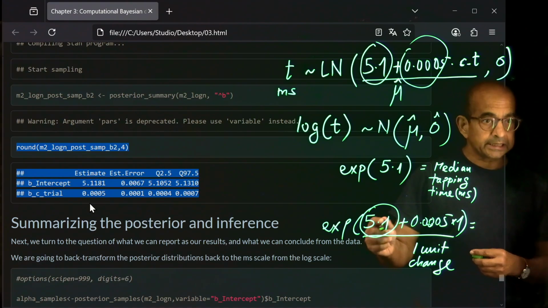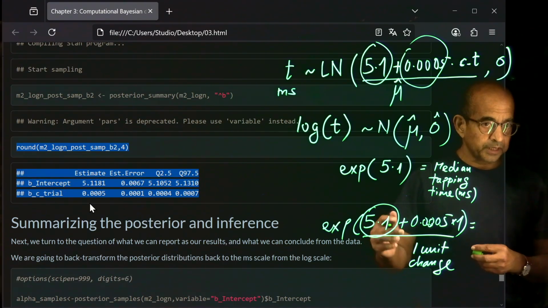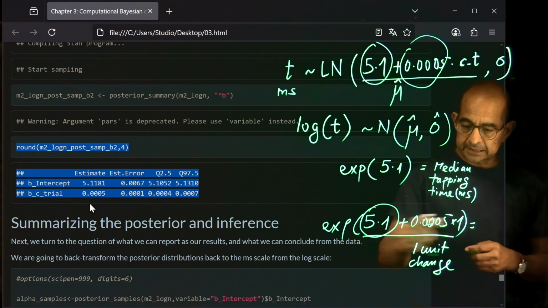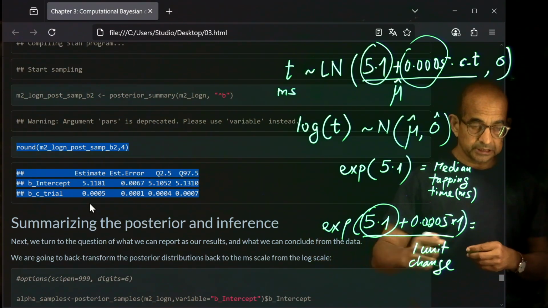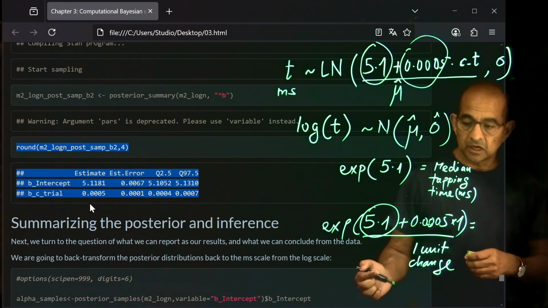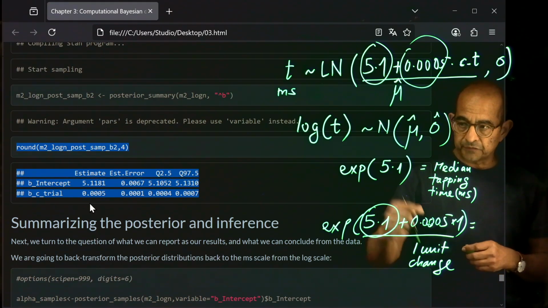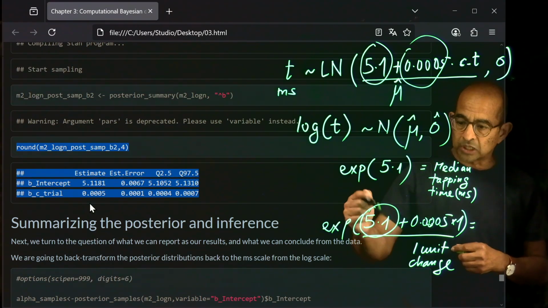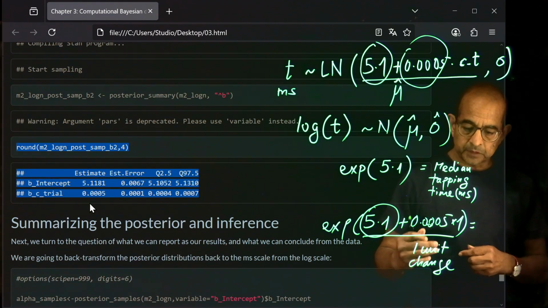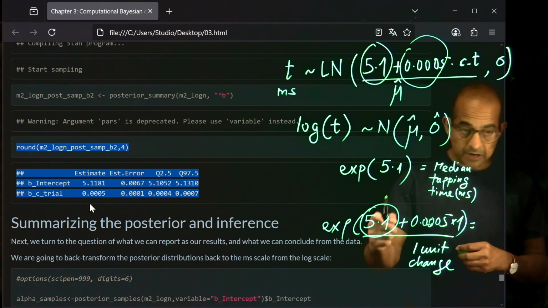You can check that if you play with R a little bit, just change this to 6.1 and look at what you get when you exponentiate this. So you can't ignore the intercept in these kinds of nonlinear functions, and that's why when we want to know the effect of increasing the trial ID by 1 unit, we have to take the intercept into account.